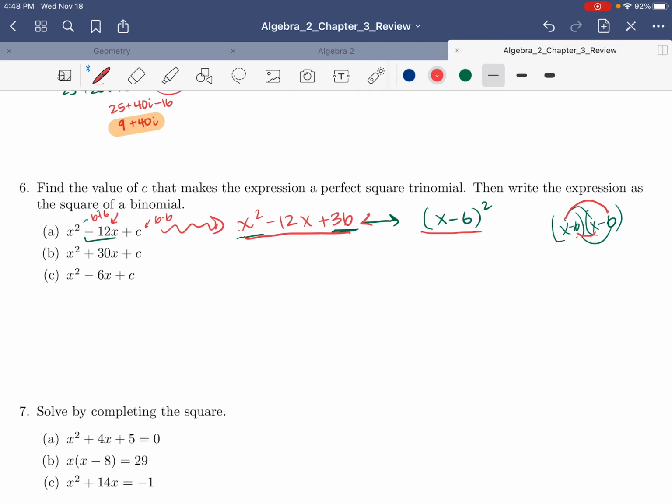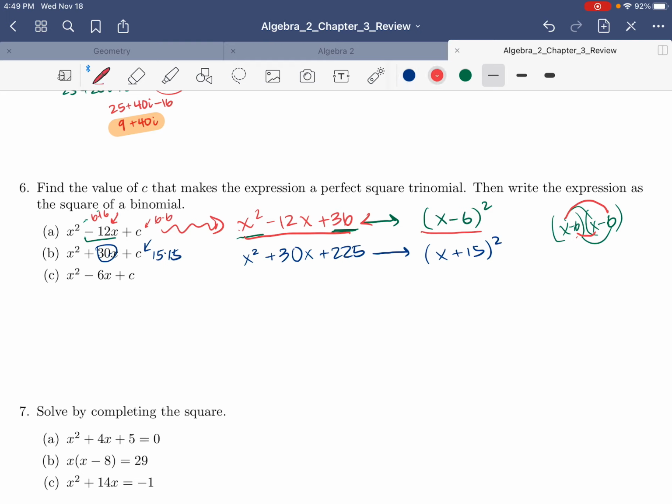All right, let's try the next problem. Cut the middle in half. Half of 30 is 15. So that means this has to be 15 times 15. So we write down x to the power of 2 plus 30x plus 225. That is the trinomial square, or the square trinomial. Next, we're going to factor this to x plus 15 to the power of 2. Why 15? Because that gave us the 30 in the middle, and we knew it was positive because it said positive 30. And that's it.